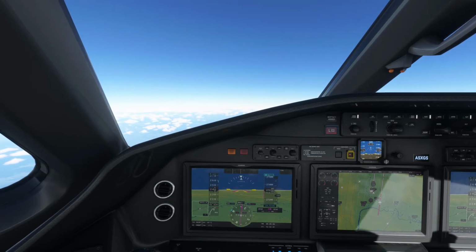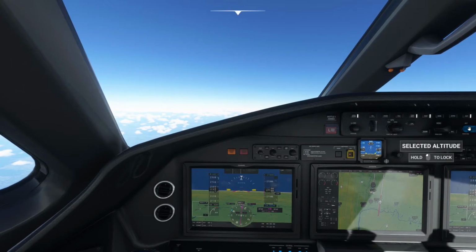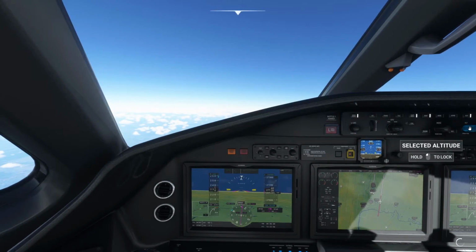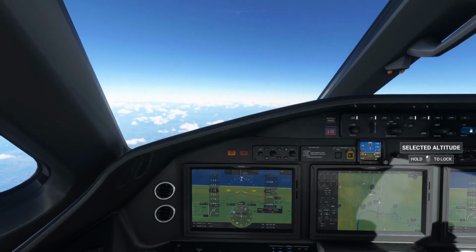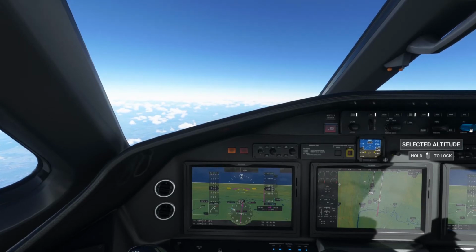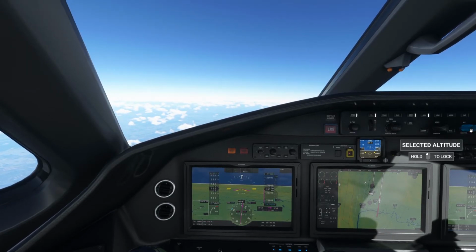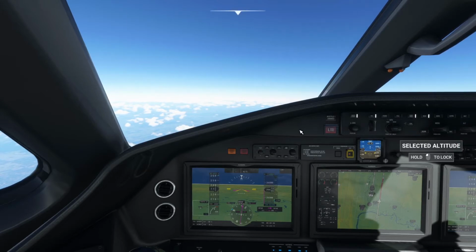Okay, so now we are at 27,000 feet. We'll get further. 15,000 feet. Okay, so descending in portions, not a clean descent, but in portions.